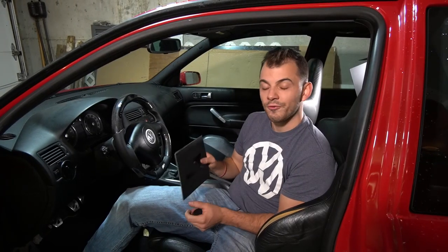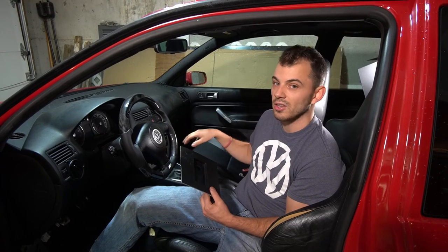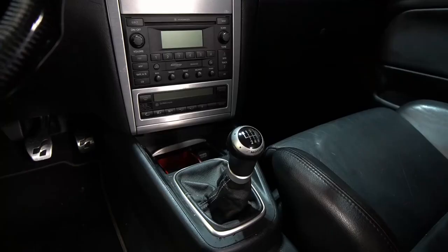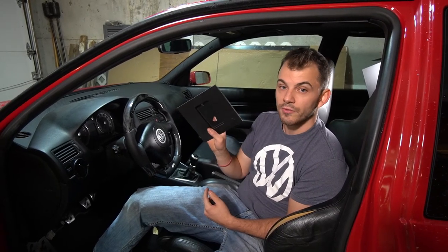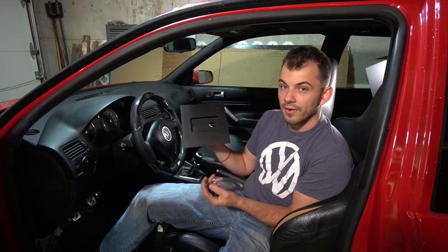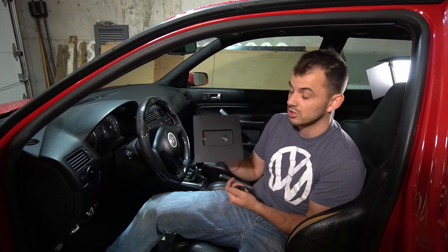Okay, guys, so the first step of this install, we are going to need to remove the center console here in the R32. That includes the area where the cup holders are and also the front area where the shifter area is too. This is the mounting plate that we are going to be using for the airlift controller. This is a universal mount, so this can kind of go wherever you really want to put it. There's no real specific location in the R32 this is going to go.